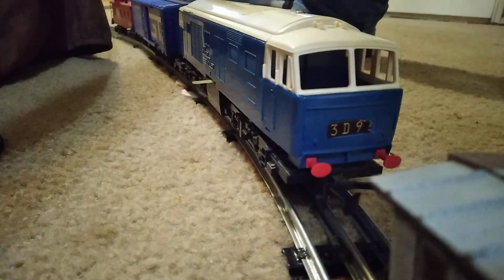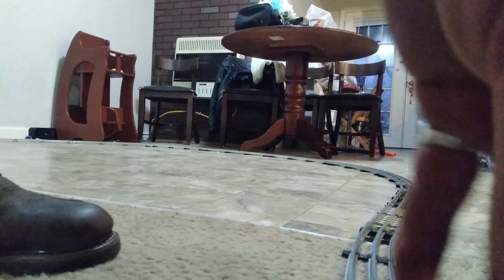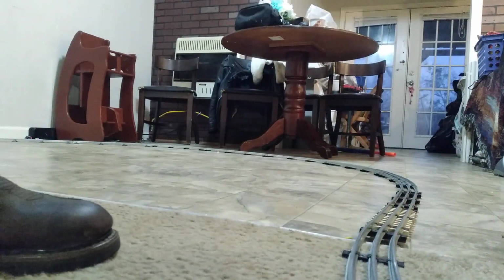All right, so that was pretty fun. Let's go with a different angle here. All right, let's give this a try so you can see a forward shot. Like I said, a little bit different track plan this time.